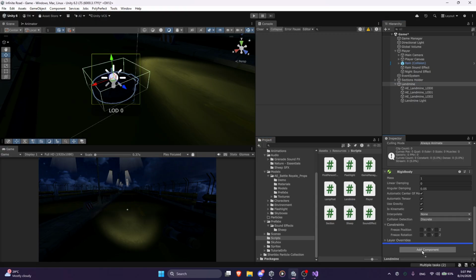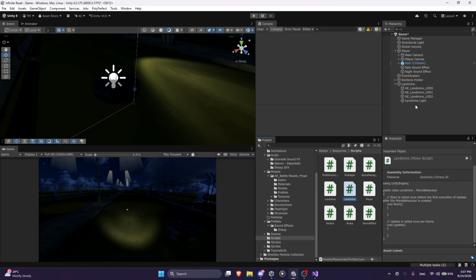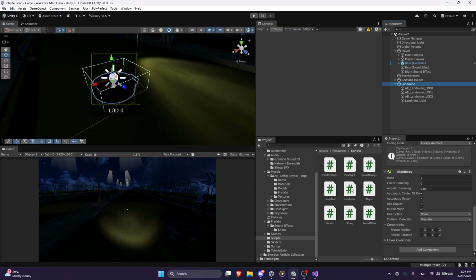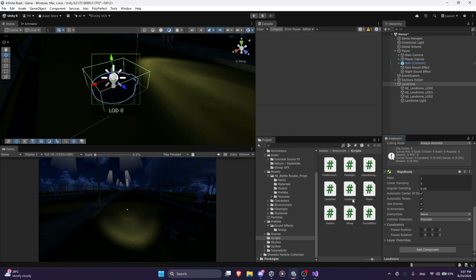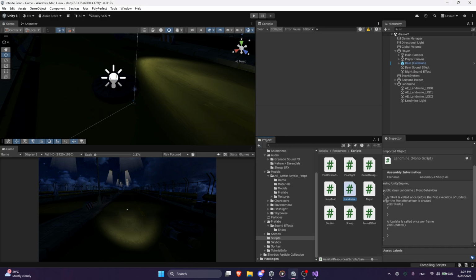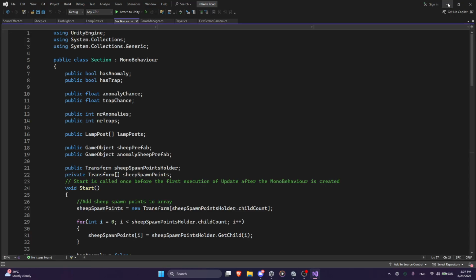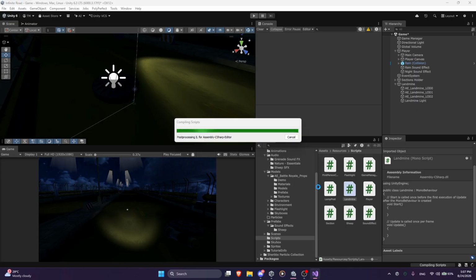Okay, this will be a very simple script. We cannot add it. I don't understand why. Oh, it needs to compile first, even though it's empty.